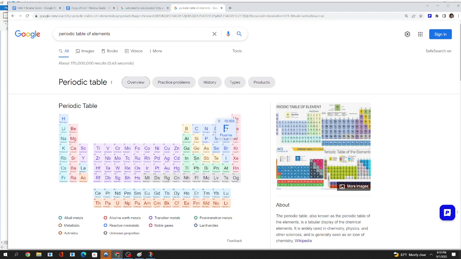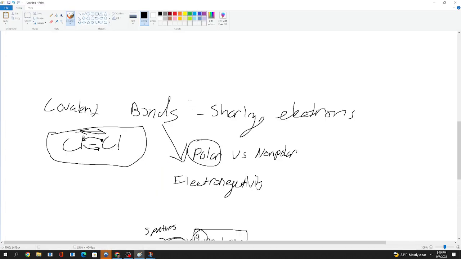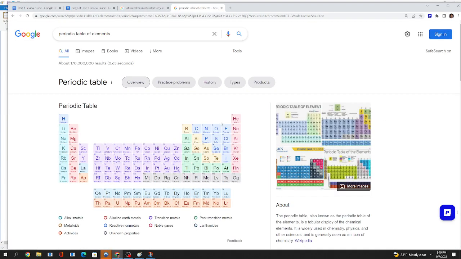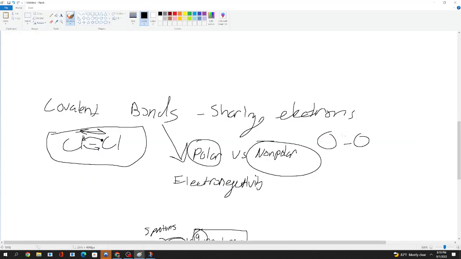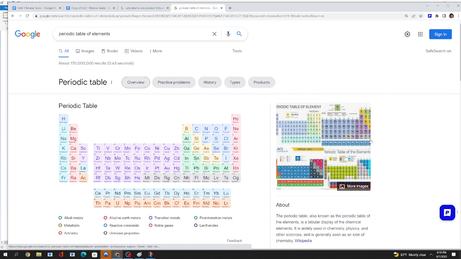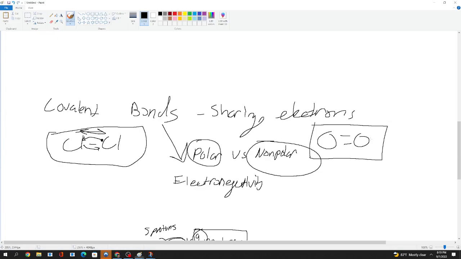But, and here's a big but, all right? You only get nonpolar things when the electronegativity of the two compounds is relatively the same. So if I have an oxygen double bonding with an oxygen, it'll most likely be nonpolar because oxygen has the same electronegativity. So if there isn't really a big difference in the amount of protons, then you're going to have a more nonpolar substance, and you're going to basically be having a substance in which it isn't really charged. That basically, these guys are really, really nonpolar.